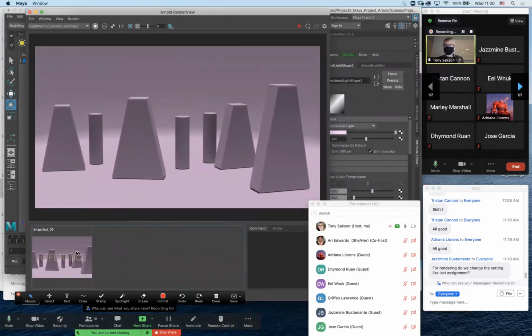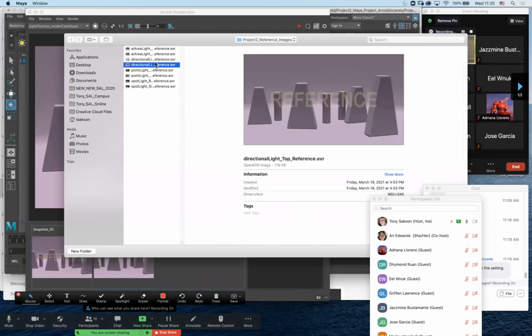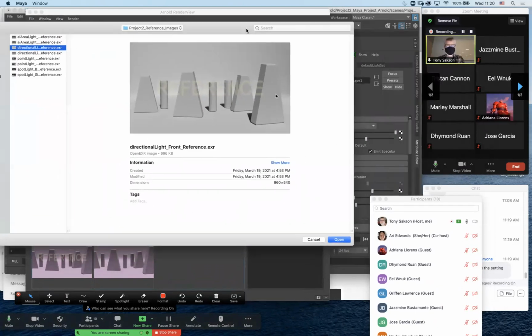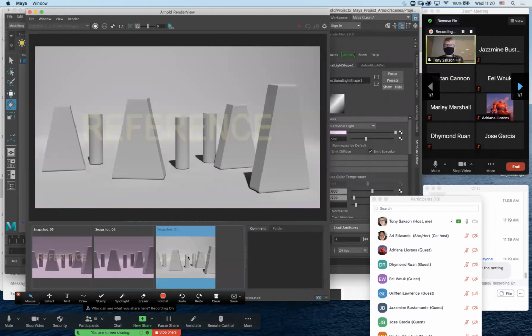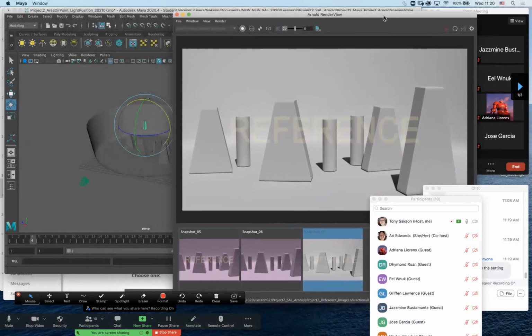Okay, but see, your question has got to be based on what does my reference look like? So let's bring in the reference here. So there's my front light. Oh, is it not coming? Okay, I see. So it's from above and front. Well, it's got to, because if we're talking about the sun, the sun's going to be above always. I mean, honestly, even when the sun is parallel to the ground plane, it's still above us because it's so big.